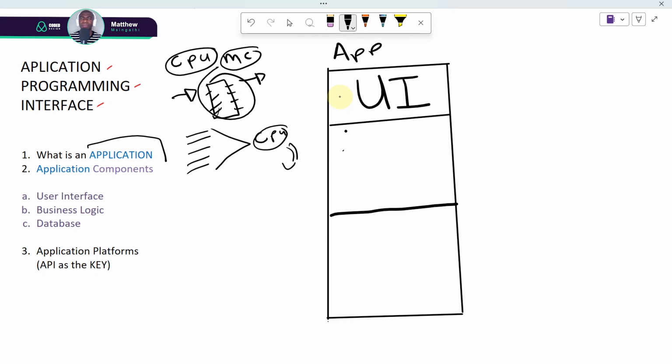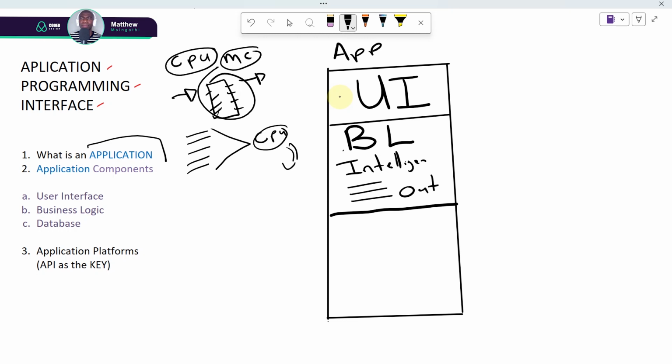And then we've got the business logic. Sometimes it's called the business class. So here, this is where the intelligence lies. It's all those if conditions and also functions and classes that have been planned carefully by the developers, so that the application can work perfectly and give us the desired output. This is the business logic.